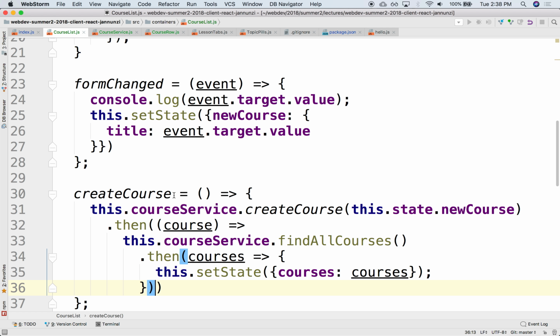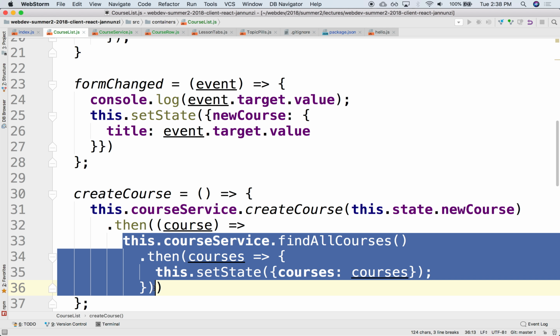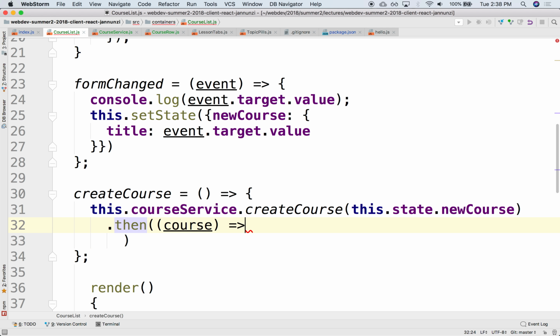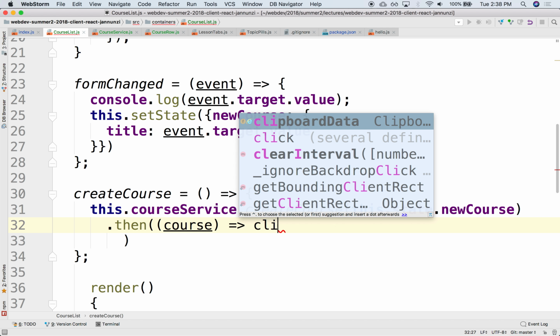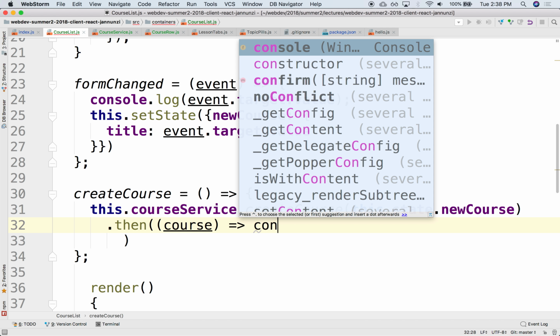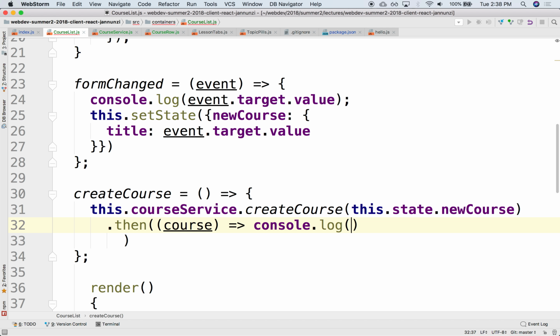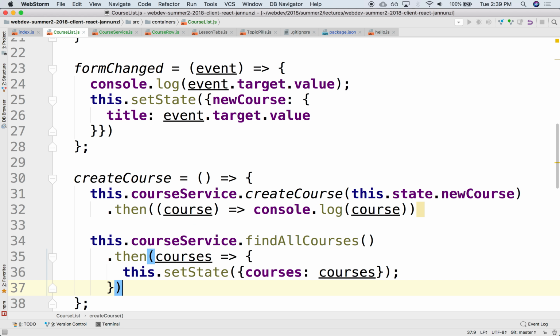If I would have done this, the alternative would have been this. I could have done this query here. This was a console, right? I could have done this console.log course, and this would have been perfectly fine. See that?